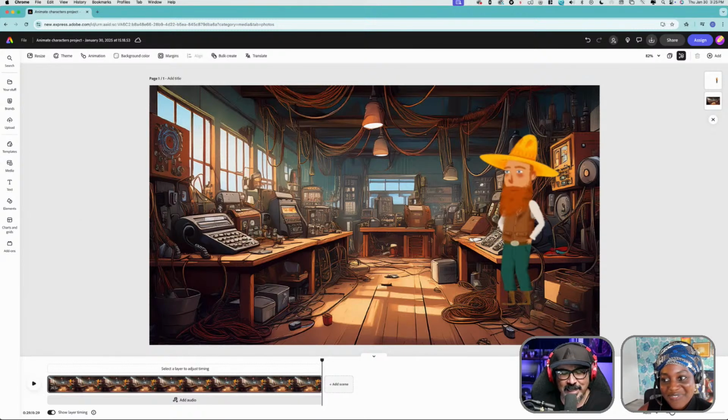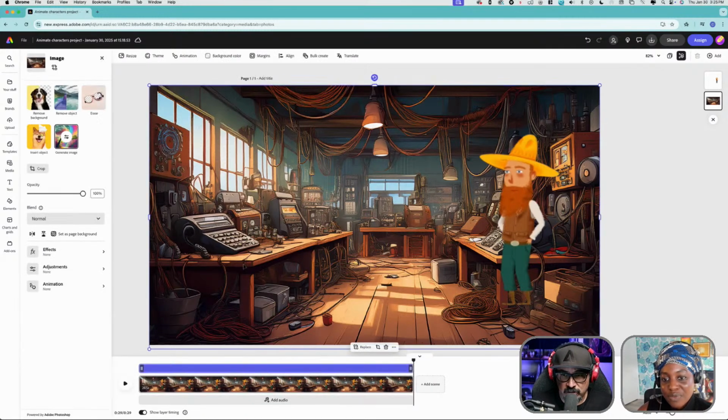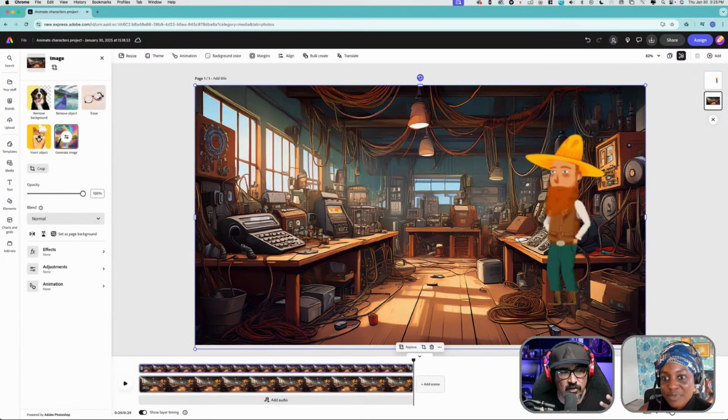So everyone, think about building multimedia projects like this. We've got aspects of animate character, we've got generate image, and if I want to go further, I can come back to the generated image right here and insert, let's say I want to describe Alexander Graham Bell, a scientist sitting down at the desk, working. I could even add that if I wanted to. There's so much more to this. You can get as descriptive and as creative as you want with this project.